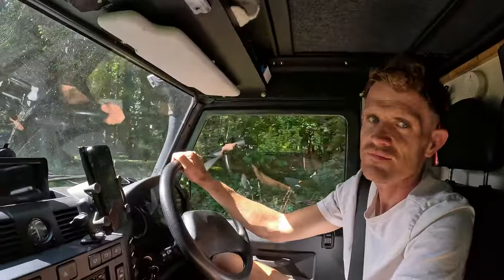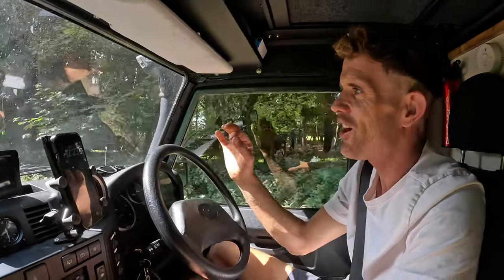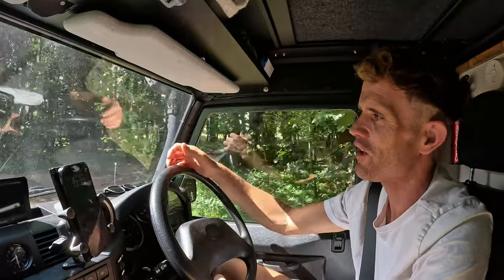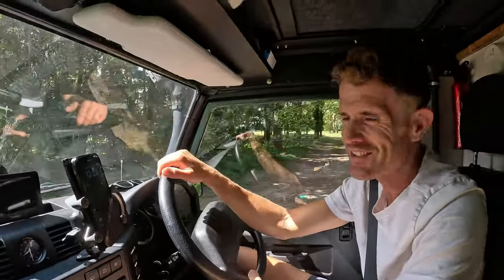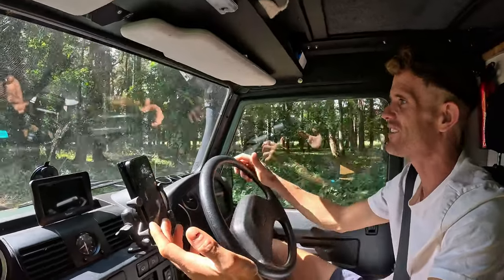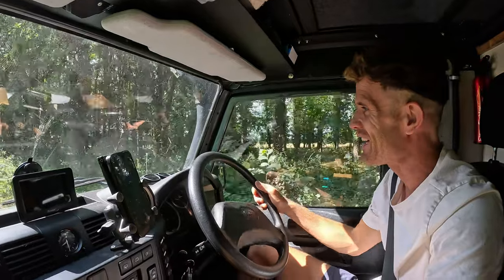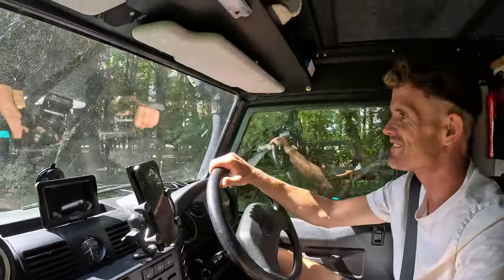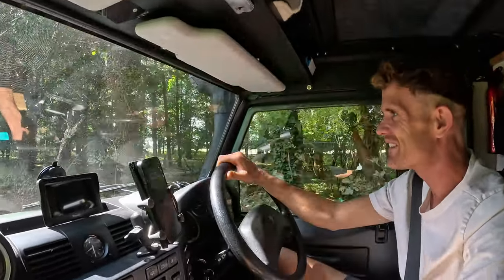What do you reckon then, boys, your first bit of green laning? It's hard really because we want to test the vehicle, obviously, to make sure it's all right, but then you don't want to scratch it. So it's a mix between using it for what you built it for and trying not to damage it. Well, she's so pretty, we can't make it too mean looking. But then what's the point in having it if we don't use it? Bit of a balance. We've got to use the van.